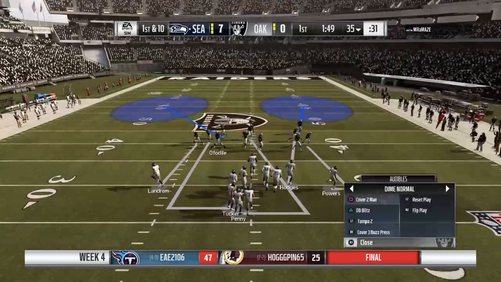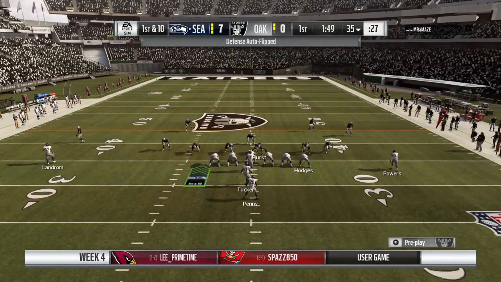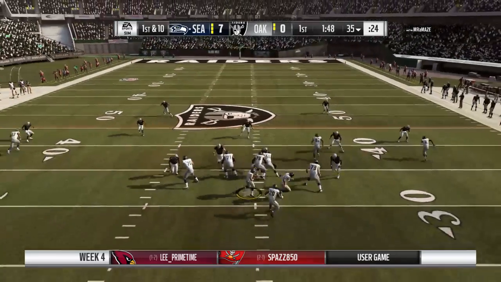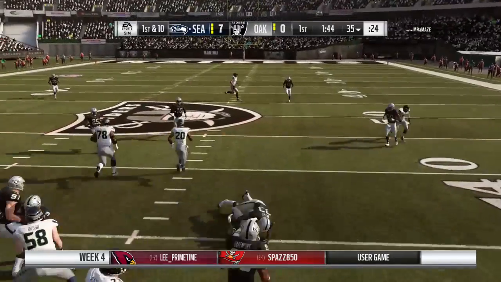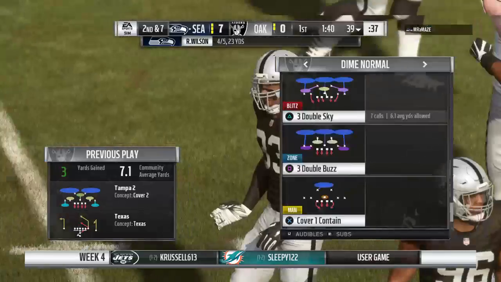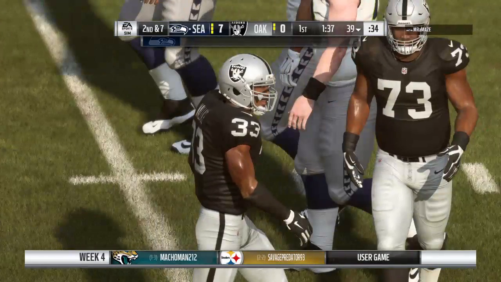Wilson and the Seahawks take over now, 1st and 10 at their 35-yard line. Now Wilson, over the middle, complete. It's Tucker. And he'll get it out near the 40 to the 39. Call it a gain of 3. And it's a 2nd down.